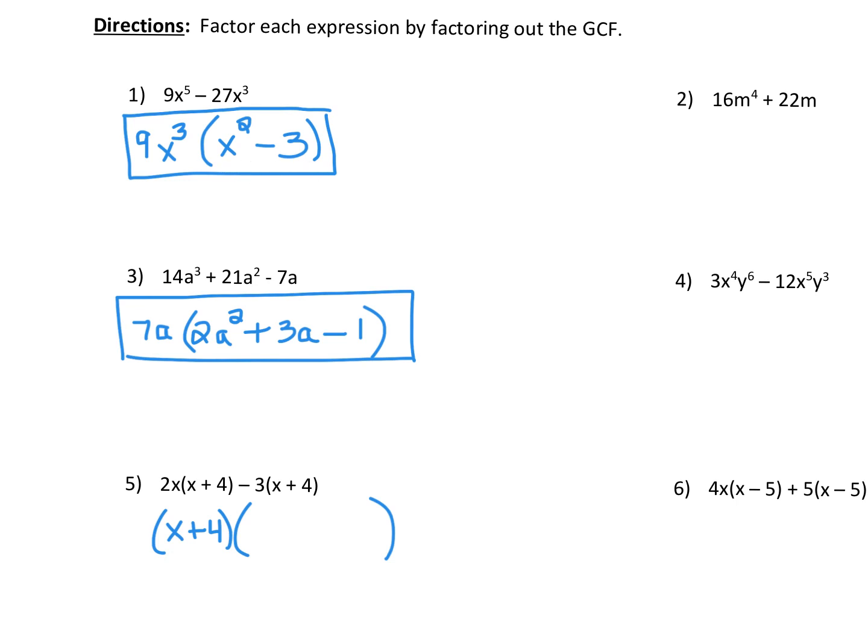Okay, so if I take the x plus 4 out of this first term, don't I still have that 2x that I'm left with? So I'm going to put that in the first spot in my remaining parenthesis. Then I'm going to take this subtraction sign and bring it down. And now let's look at the last term. If I took the x plus 4 out of this term right here, factored it out, don't I still have this 3 hanging out? So I'm going to take the 3 and bring it down. Okay, and this is factored for us.